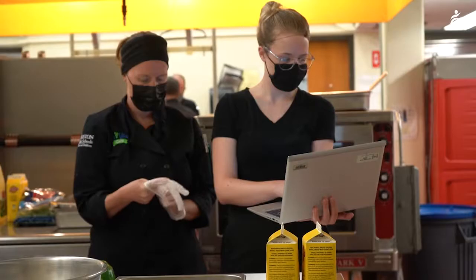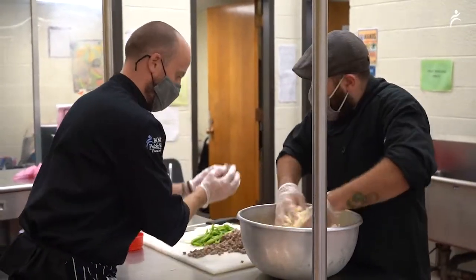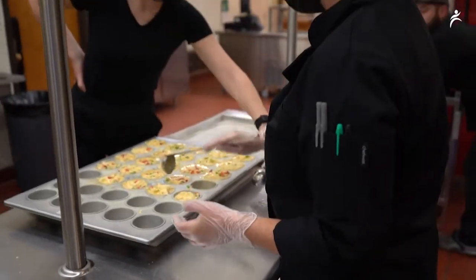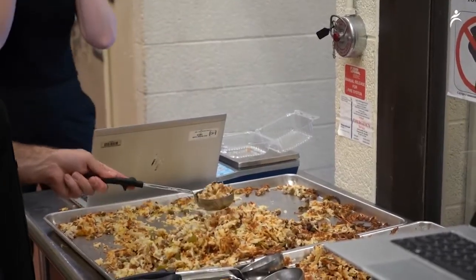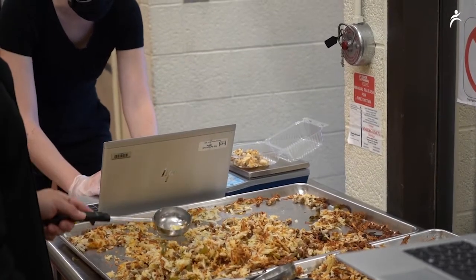So we need to make sure there's a certain amount of grain, a certain amount of protein, vegetables, fruits, and even fluid milk offered to them in every breakfast and lunch. So what we do here, since we're not doing a heat and serve model, we're cooking almost basically from scratch. We need to make sure that there's enough protein, grains, whatever other items are in that entree. And in order to do that, we need to make sure that we weigh the items to see that there's an appropriate amount of each item.